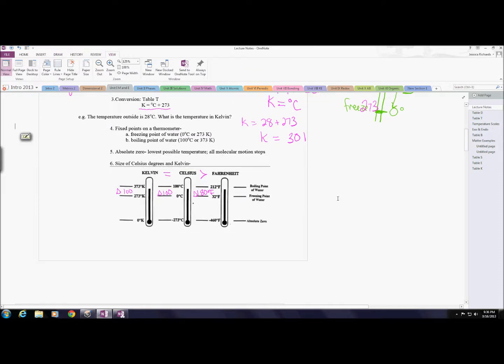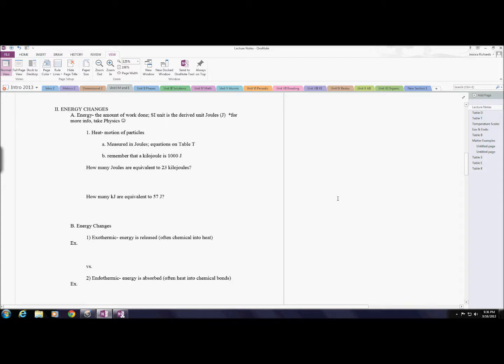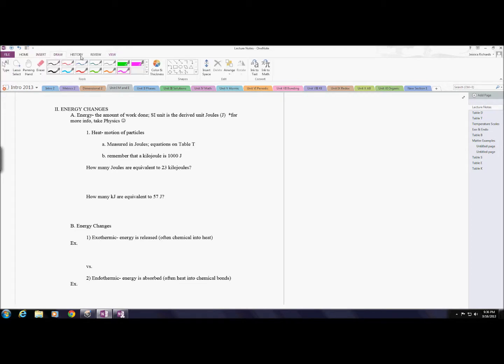Moving on from temperature then, we're going to talk about energy. So temperature was that arbitrary scale, and energy is going to be the actual thing itself. One of the first things that I want to say, and you're not going to believe me, and it's going to be one of the things you have to be careful of, there is no such thing as cold energy. No cold energy. No negative energy. Everything exists. This is why we have the Kelvin scale.